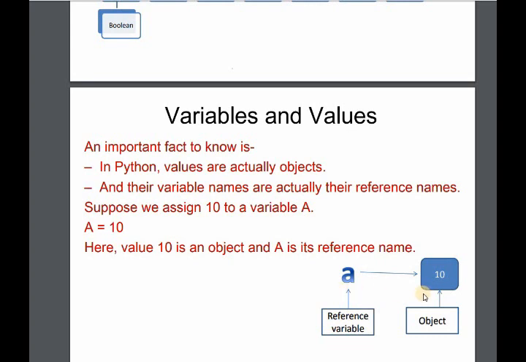That means here there are two things. First is this location and second is A. So A is my variable which is notifying, or redirecting me, to that value.